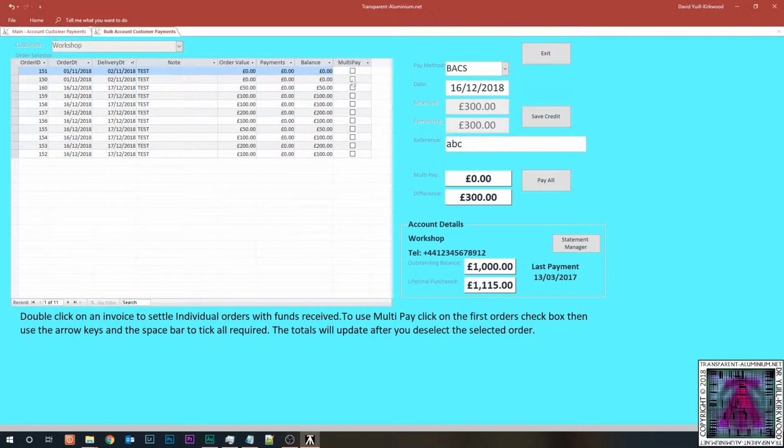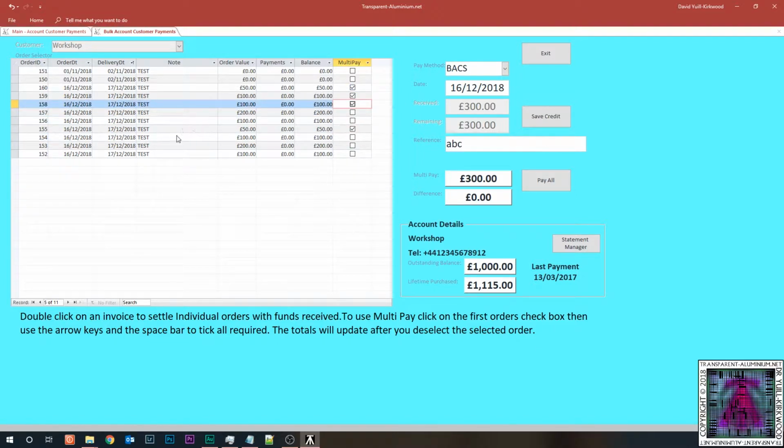and simply come over here, and in the multi-tick column you just want to tick that box there, and then once you move off you will see that the £50 has been added that we have so far to pay, and you still have to find £250 in order to use up the entire allotted money there. The easiest way to do this though is just simply from here, using the arrow keys, just simply fill out these, and let's see, we've got £50 left to go, and that will look there is to pay for everything.